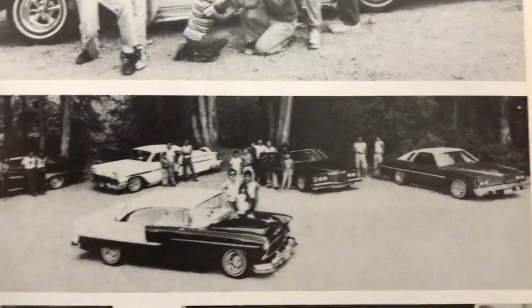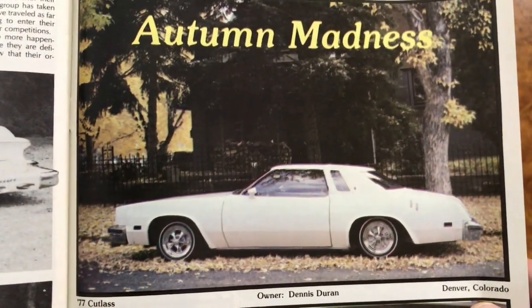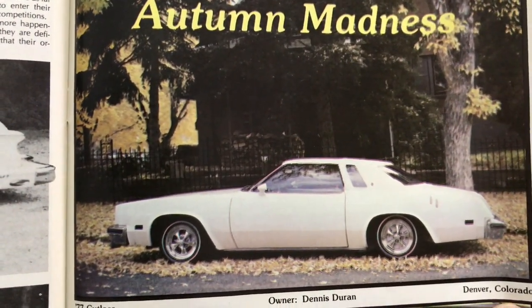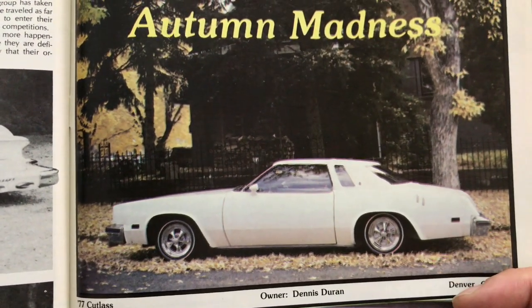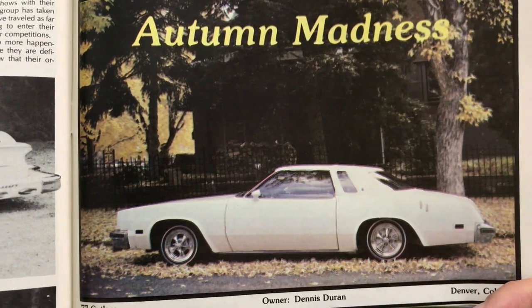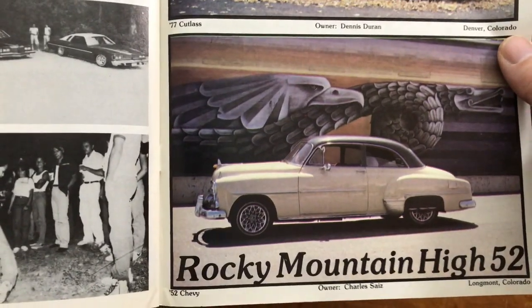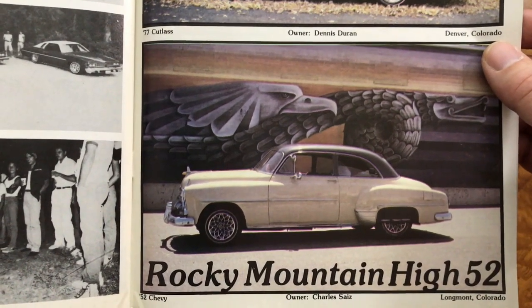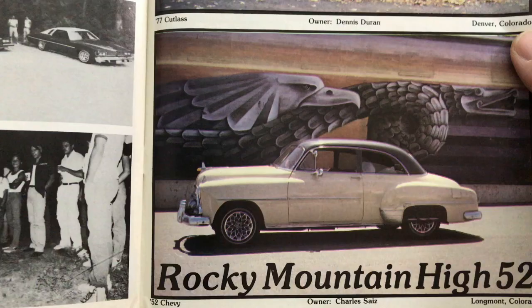And some Pontiacs, and a 55. This thing looks nice — the antennas, Kregers, and white. Looks good. And there we have — is that a Chevy? No, it's a Pontiac. Many Pontiacs in this one. I don't know why those wheels — those are like Firebird wheels or something like that.